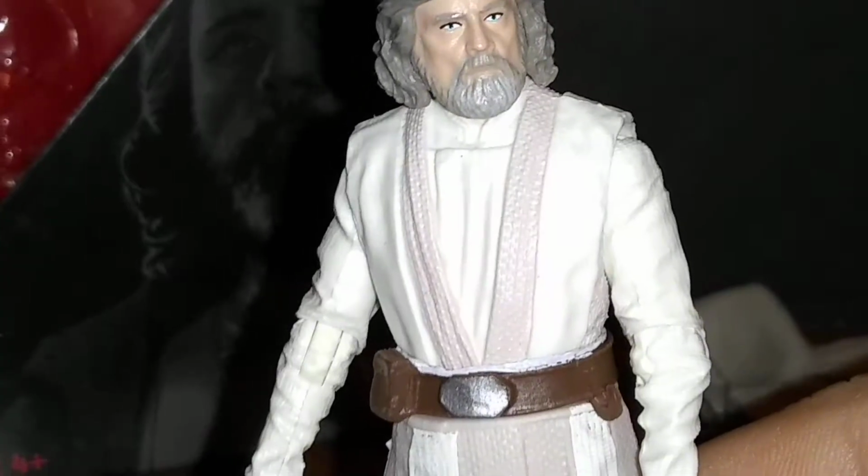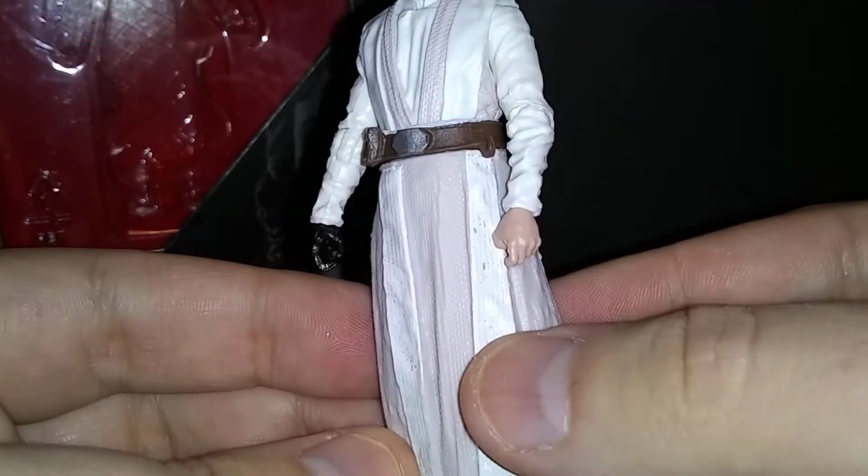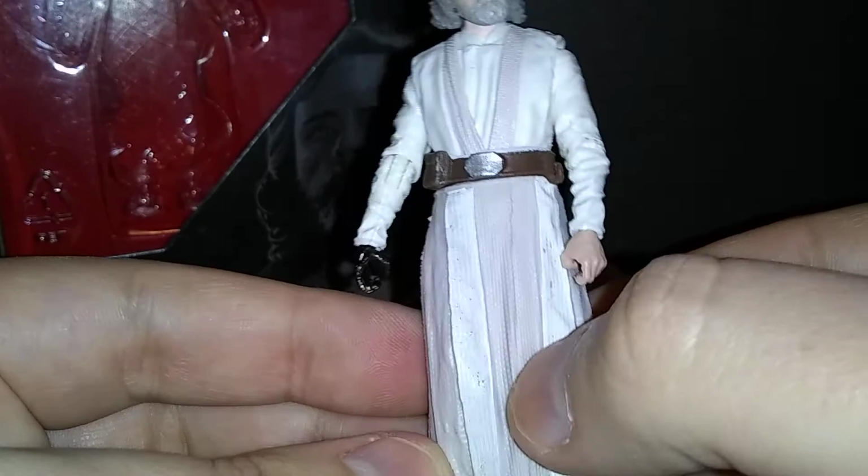It's not much, but for the detail that is there, it does look pretty good. It really does look good. I'm impressed. Oh, sorry guys, got toned on the brightness again. Zoom out. All right. Rest of his outfit looks really good.